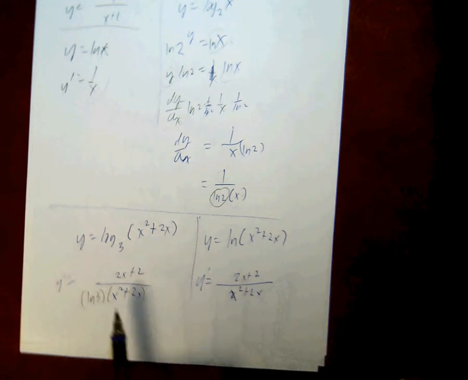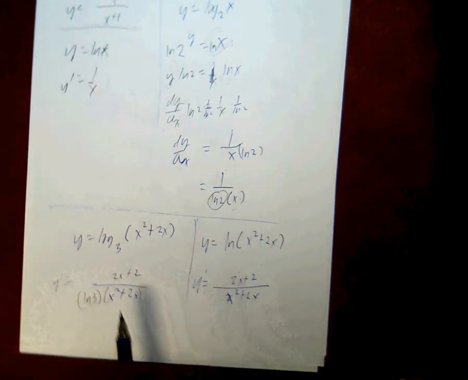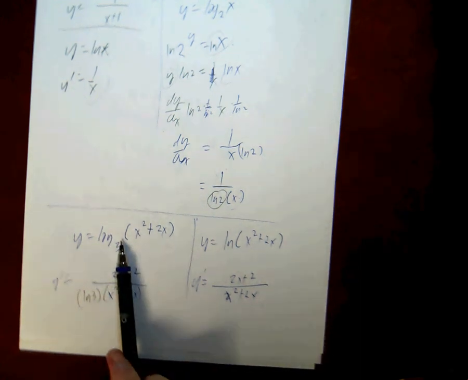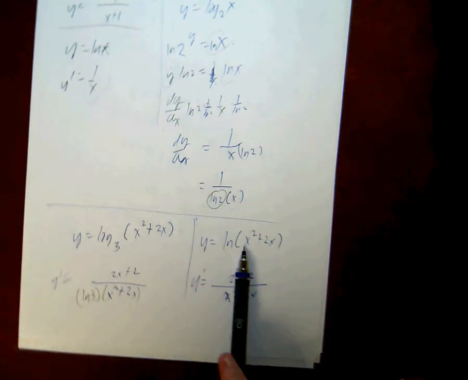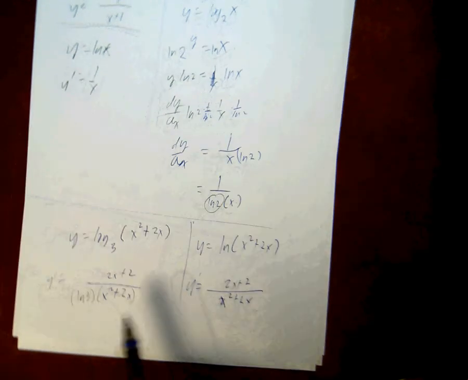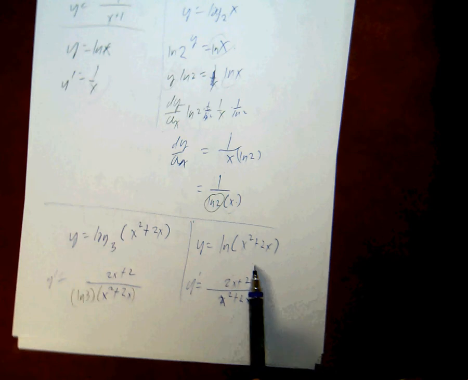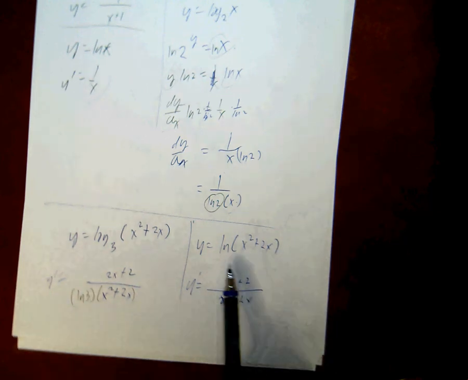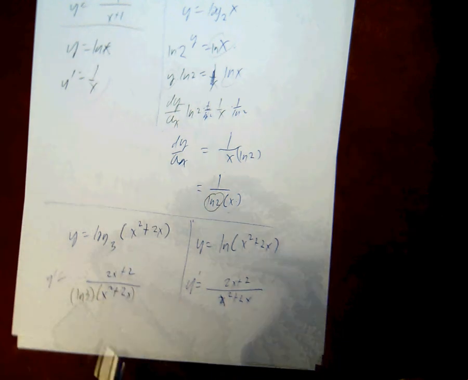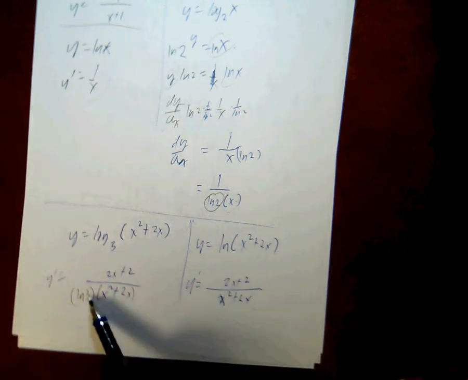So when we compare these two, what I want you to get out of it is taking the derivative of this is pretty much the exact same thing as taking the derivative of this. You do the same thing. You copy the stuff on the bottom, you take the derivative of the stuff on the bottom, stick it on top, just like we did here. The difference is, because it's not base e, because it's log base 3, we need an adjustment. And our adjustment is going to be natural log of 3.